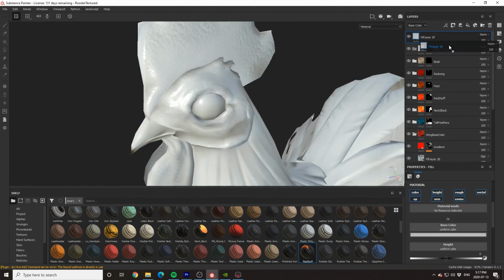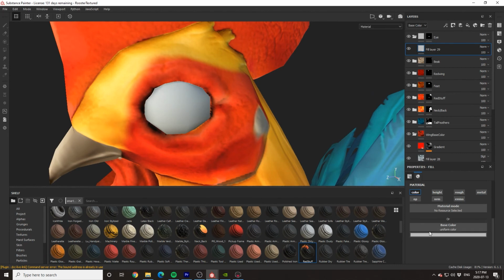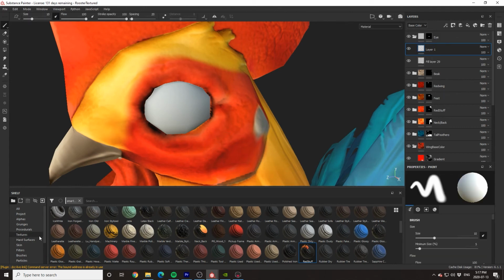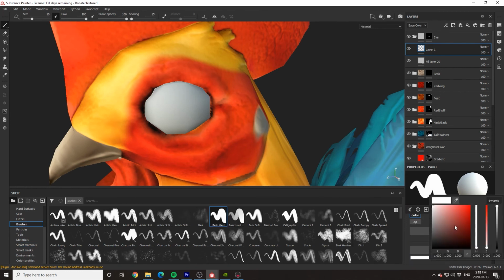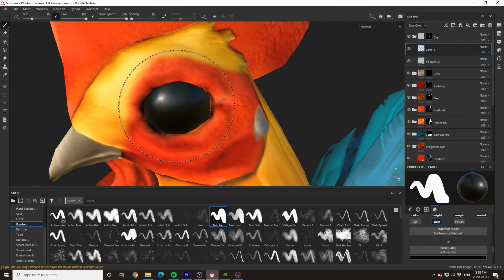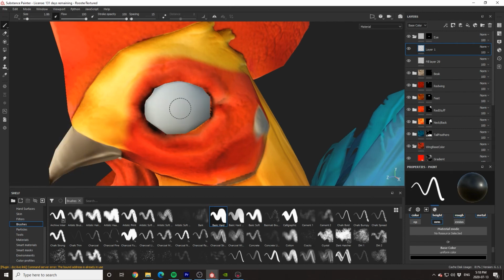A pure white will work too, but you'll see why I prefer the red in a second. Next, create a basic layer on top of that, not a fill layer, and use the circular hard brush with a black base color and drop a single pupil onto the eye mesh, and you've got your pupil just like that. Now mess around with the position if you want. I made his eyes point more outwards instead of straight forwards because it kind of gave him that dopey look instead of a more intent looking forward.